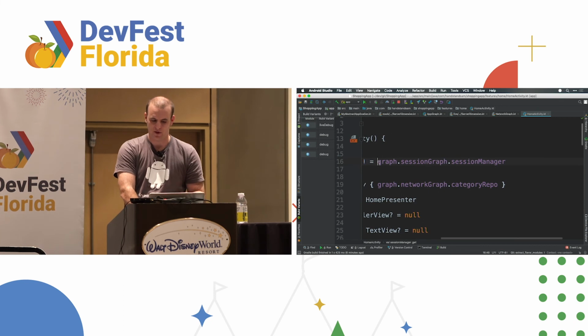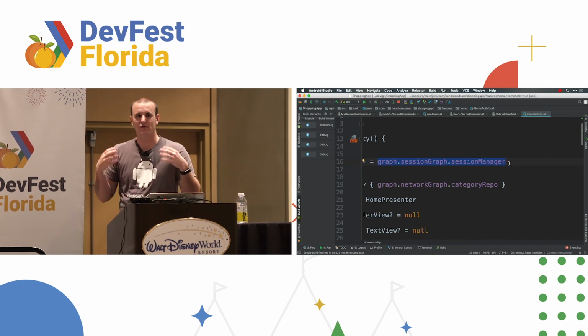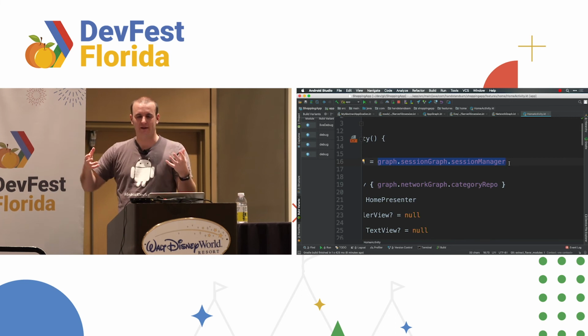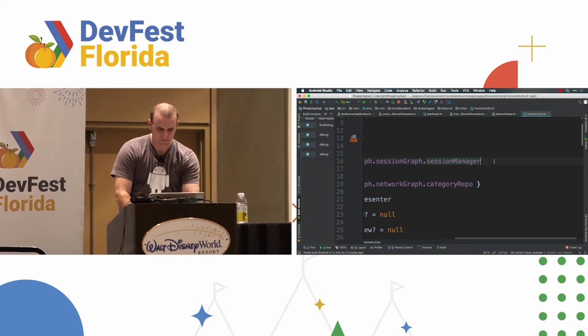It'll just compute this every time. So it will happen every time, but if it's something that there's only one instance of, it's a way to get around doing by lazy. And there's a little bit of an overhead if you do by lazy, because whenever you say that, there's an anonymous class that's generated, and so it's a little bit more code that's being generated in your app. That's a little bit much, but yeah.